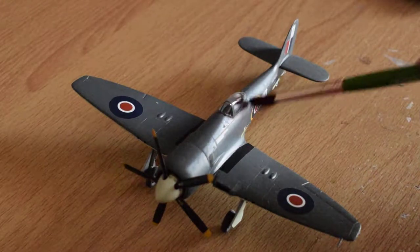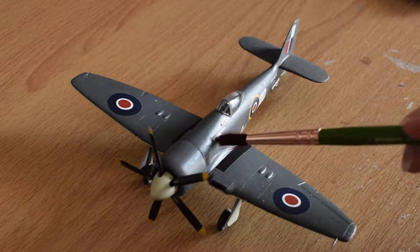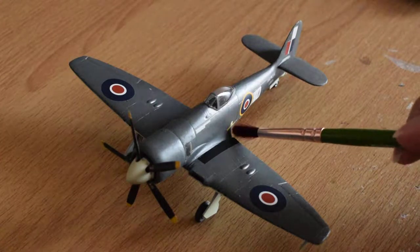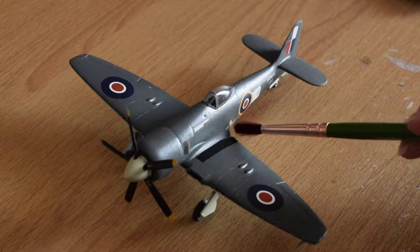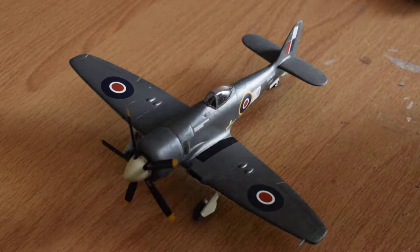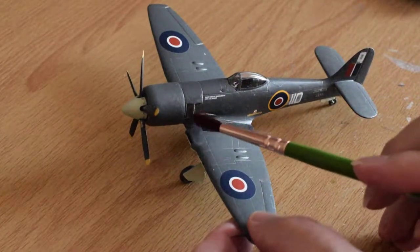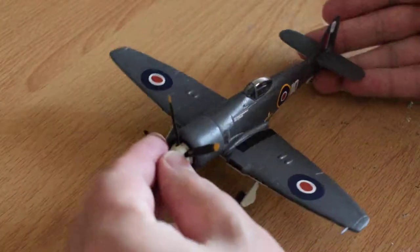The cockpit is quite basic but it does the job. There's a nice little detail of decals for the crew member and what I think is an emergency access panel. There are no exhaust stubs coming out of the side, but at least it's got the moulding for the area where they come out.